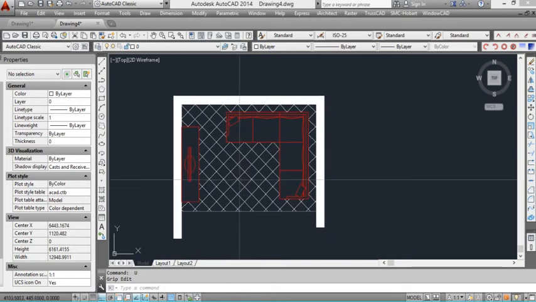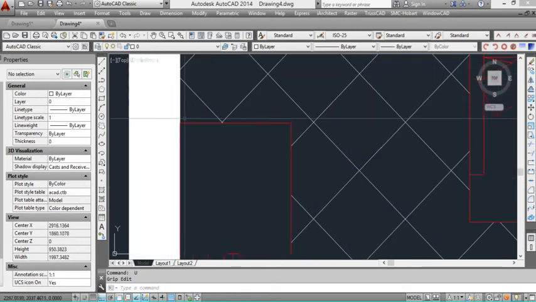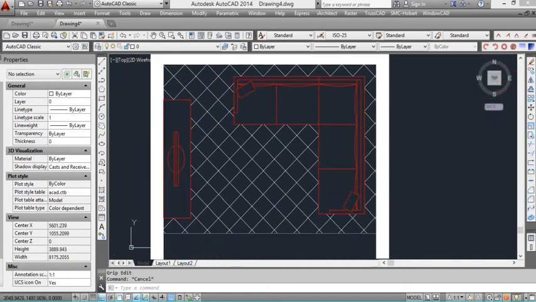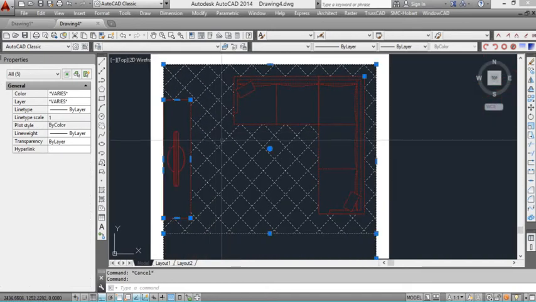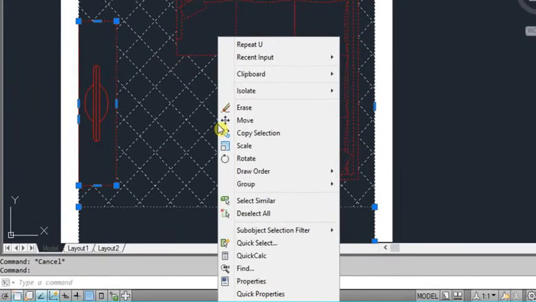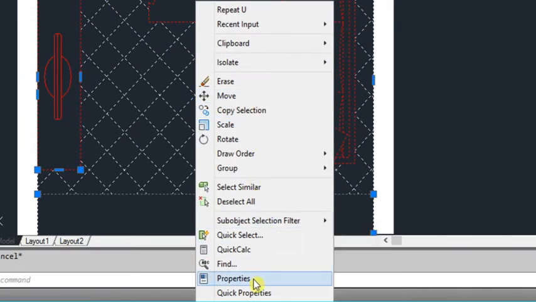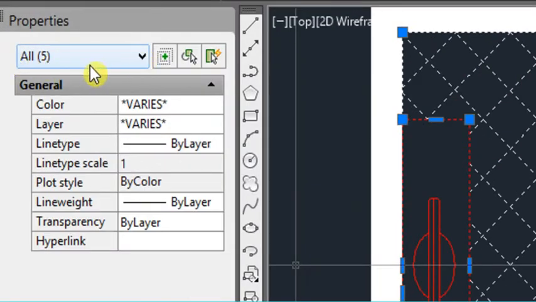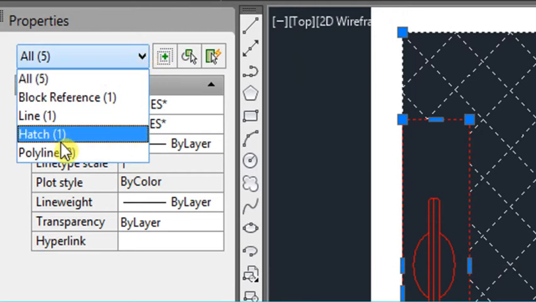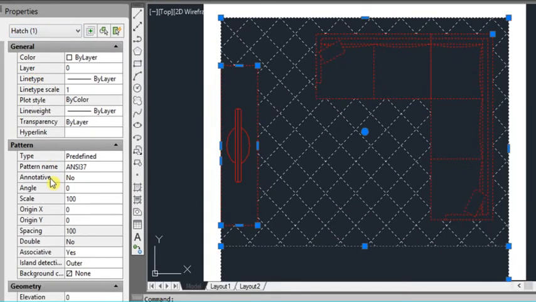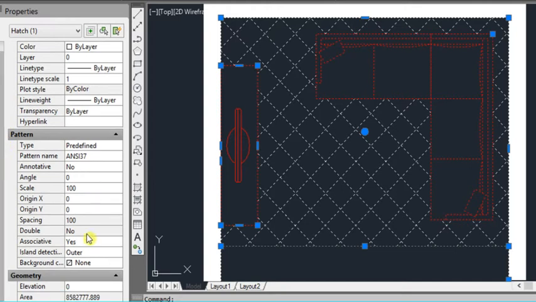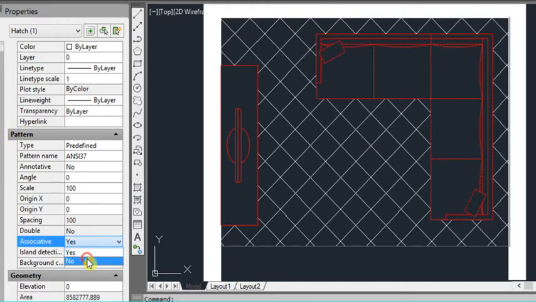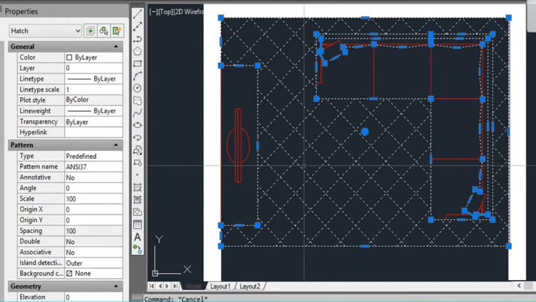Now, one of the things we can do to get around the problem with the TV is, if you see it's hard up against the wall. So if we delete that hatch and try again, but before we do that, we need to select the hatch. Ensure your properties window on the left here is open. If it's not, right click, menu comes up, and go down towards the bottom and left click on properties. And then in the properties window, you'll see a drop down menu that says all. Left click on that. We'll go down to our hatch. And then if we go down our window here, you'll see associative. Select no. So that way we can delete the hatch safely.